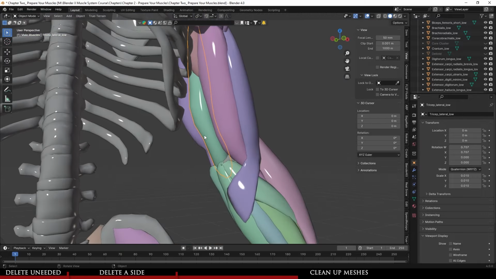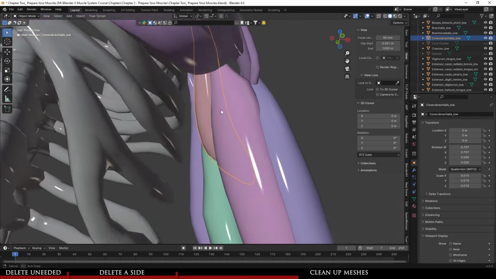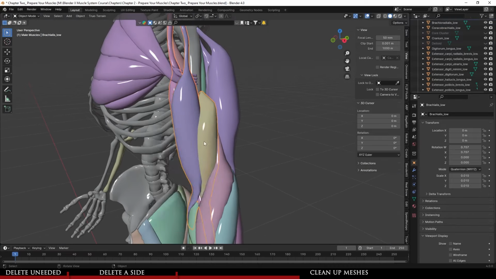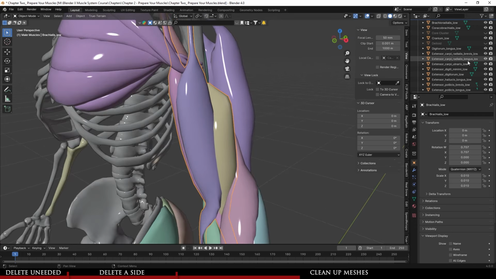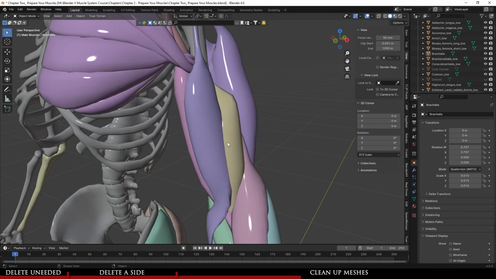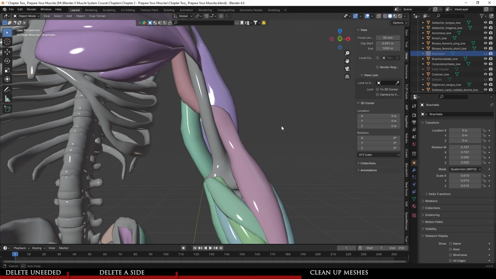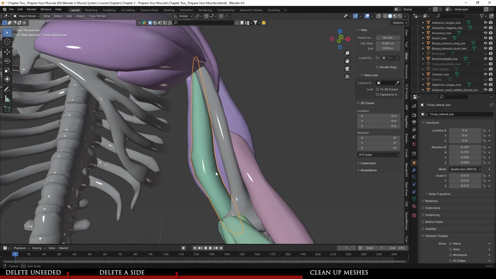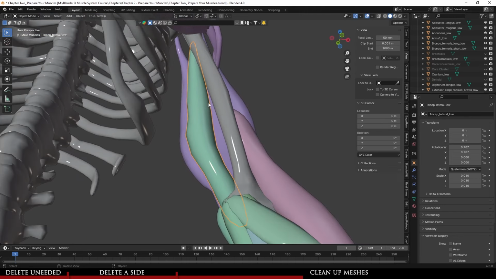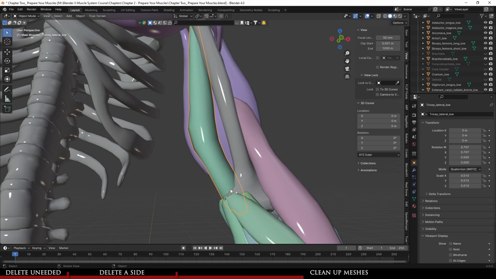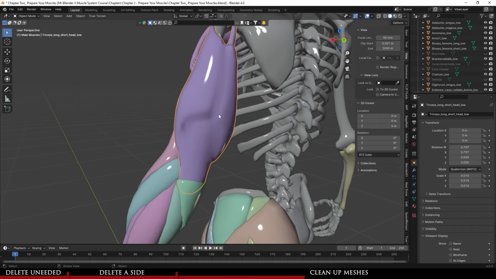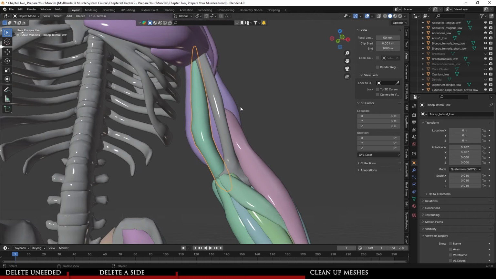Tricep lateral. That one. Okay, perfect. So these three, I'm going to join them. And I usually just call it bicep, but brachialis is fine too, right? Hide that. That I'm going to keep separate. That, I would probably honestly not even convert, and you have such an easy way to do that in Exponential Systems, which I can show you once again. That I will keep separate as well. So these two are separate as well.